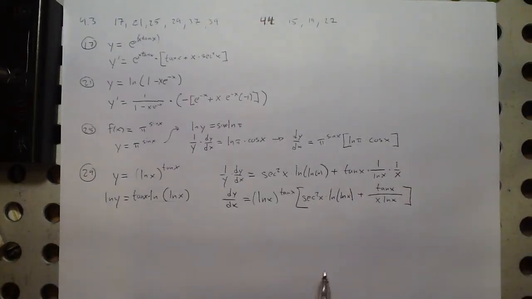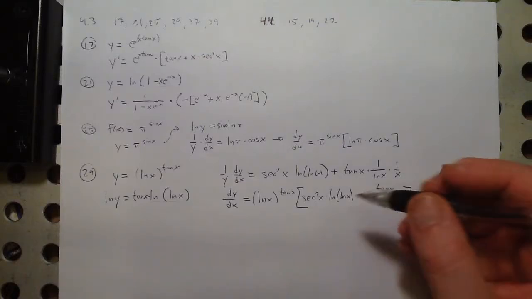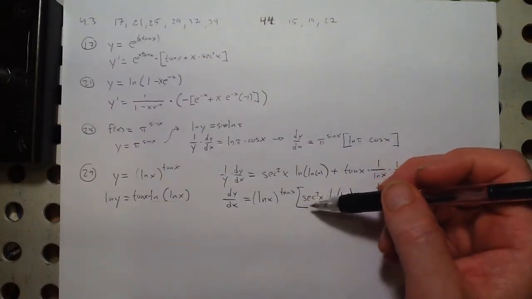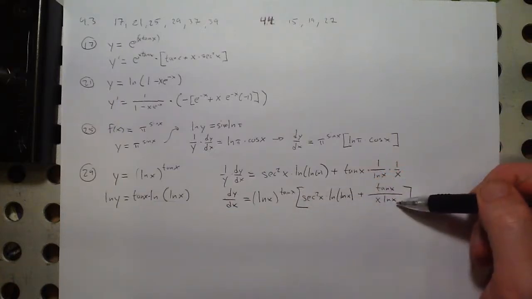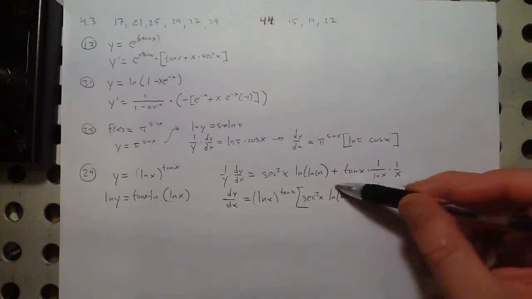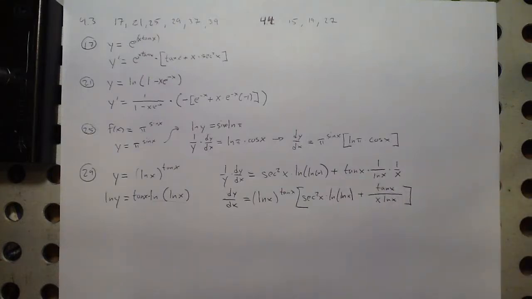And I suspect that the version, I'm not going to look in the back, actually I'm going to look in the back. Let's see if they have it written. I bet they have it written exactly like that. 29 from section 4.3. That times, they have these reversed, but otherwise it's identical to that. So in other words, there's no simplifying that you can do there.